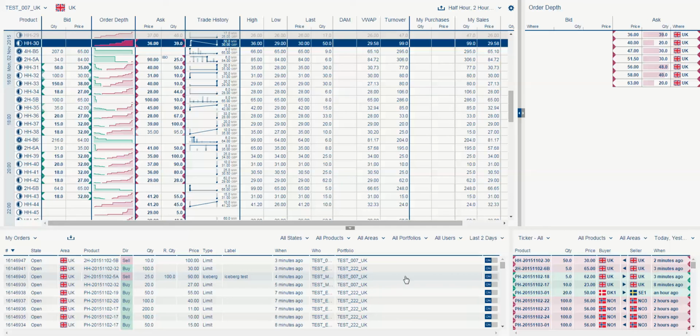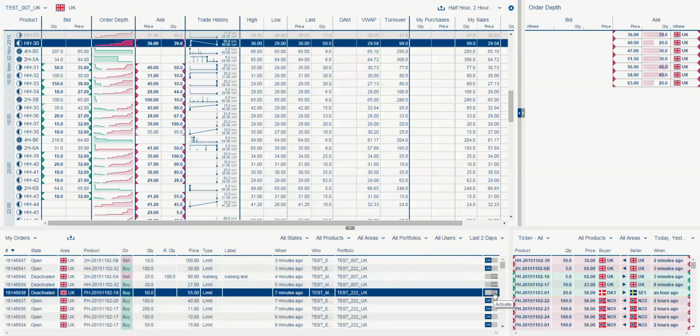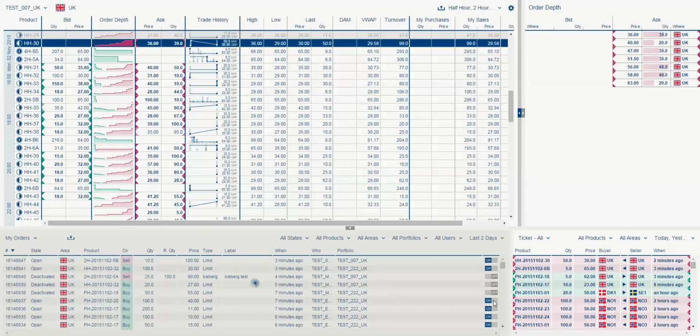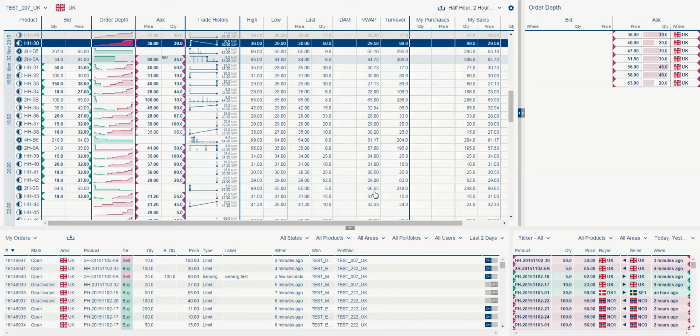To the right hand side of this I have some switches here, and this is just a way of pulling orders from the market rather quickly. So if I quickly hit these switches, you'll see some flashing up potentially on the market information screen as well if they're on view, and that just deactivates them temporarily from the market. So these are currently off market at the moment. The iceberg order was at the top of the market, so if you look at the market information screen in just a second, I'll hit this switch now and it should flash up. There we go, it flashed up on the screen. So that's placed that order back on the market.